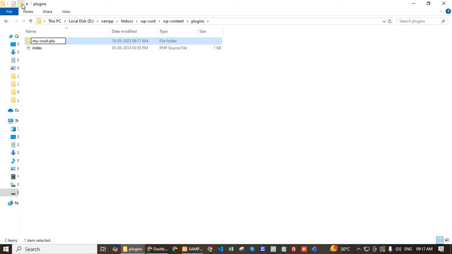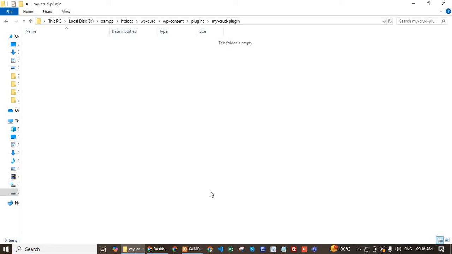my-CRUD-plugin. Inside that folder, create a PHP file named mycrudfile.php.